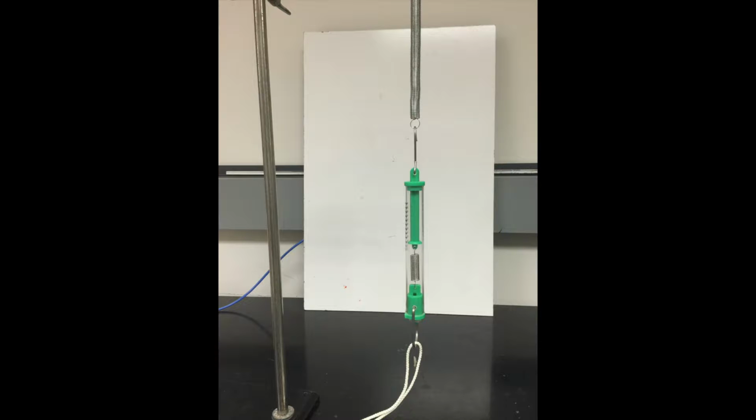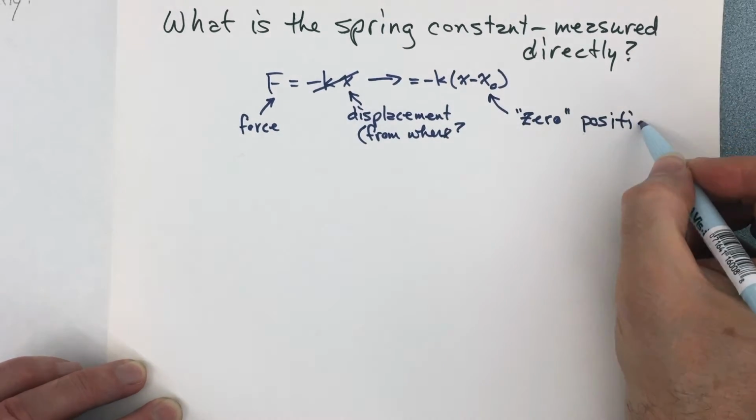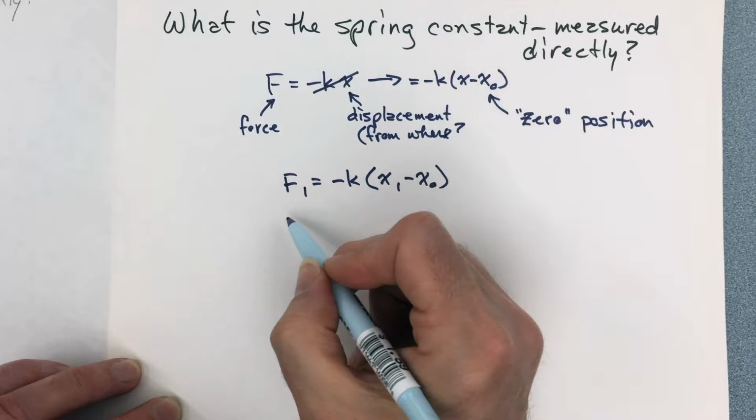We're going to make that measurement now, as you see with this green spring gauge here. We're simply hanging it from the spring and we're going to measure the force that we get on this. The force that a spring gets is proportional to displacement, but it raises the question of displacement from where. So we're going to bypass that by putting in a zero position, which we're calling x naught. This means that we need to make two measurements.